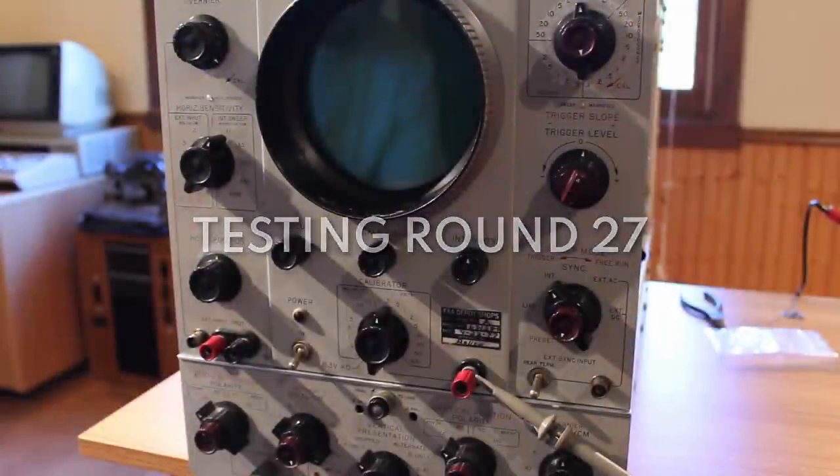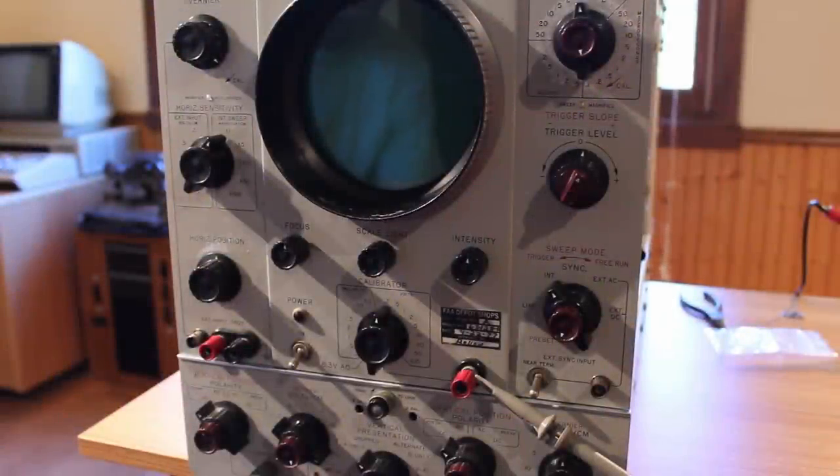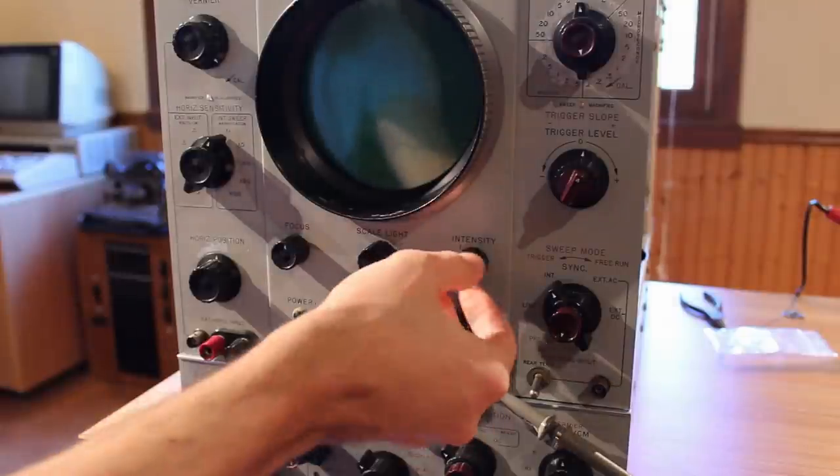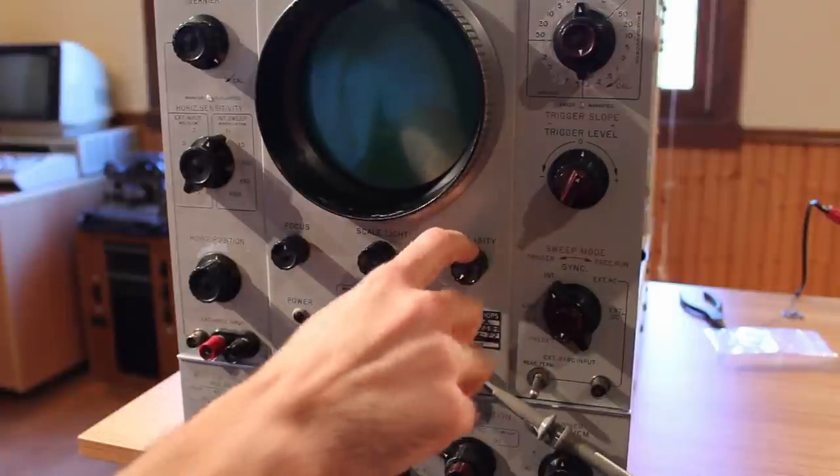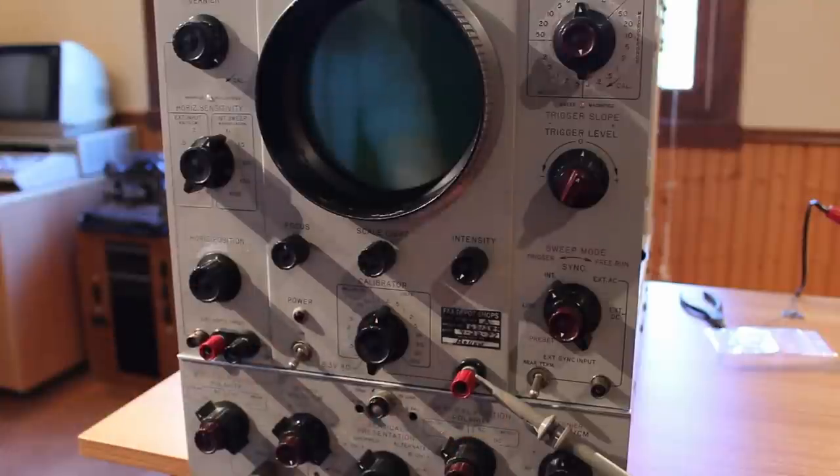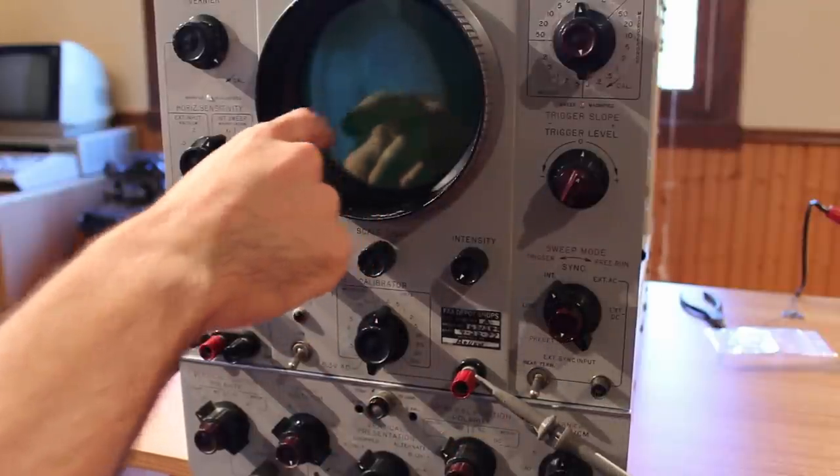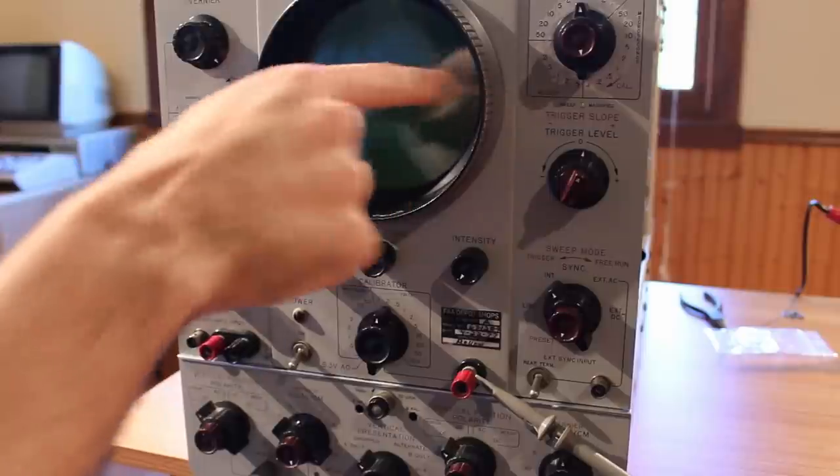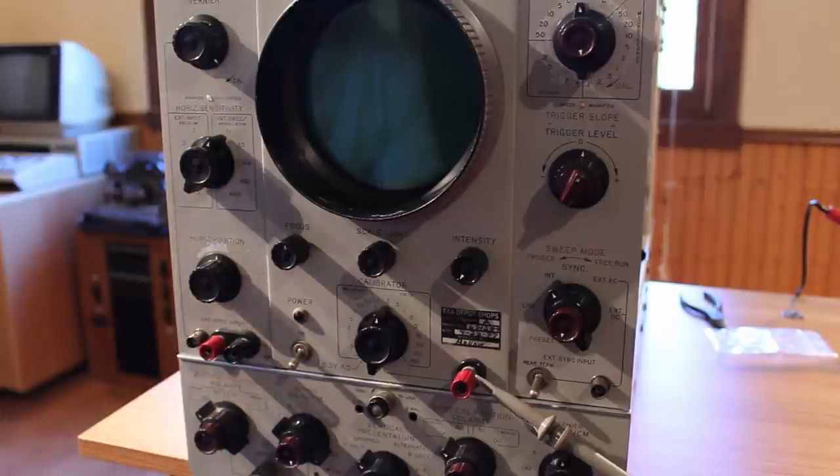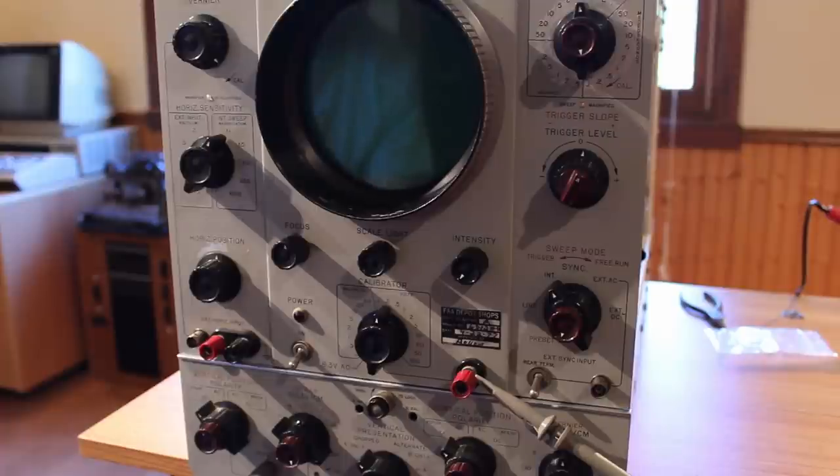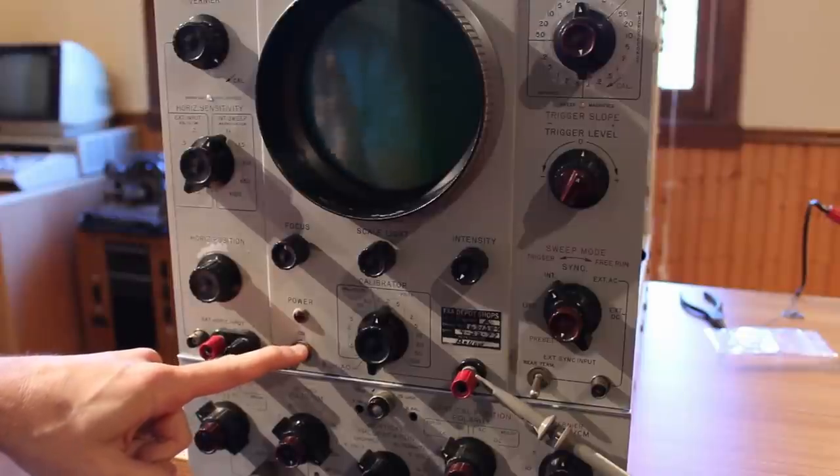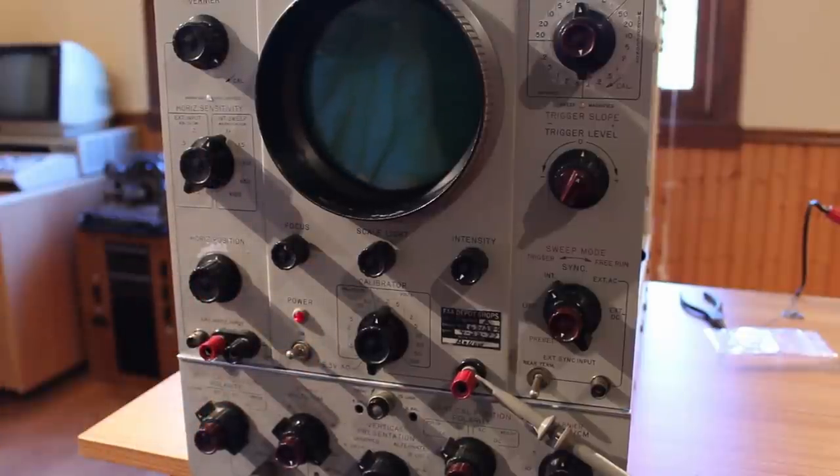I think we're all back together and ready to give this thing a test. I am super nervous. We'll put the intensity all the way counterclockwise, that's going to keep it as low as possible. We also have our input hooked up here, so that way if it comes on and it's way too bright, it's not going to burn a hole in the phosphor right in the center. At least the beam will be moving left to right and top to bottom. Let's go ahead and flip the switch. Now remember there's going to be a 30 second delay while the heaters warm up and then hopefully we'll see something exciting.